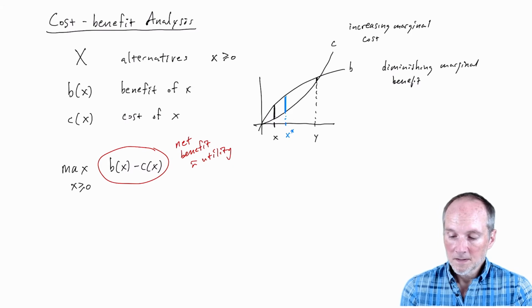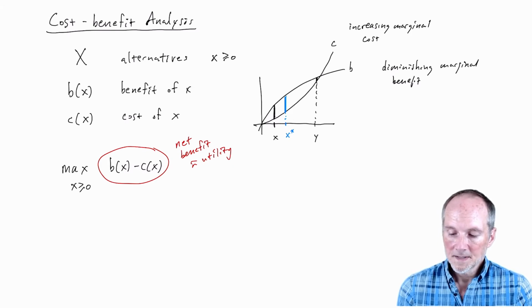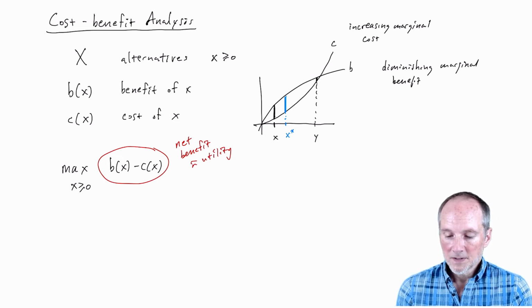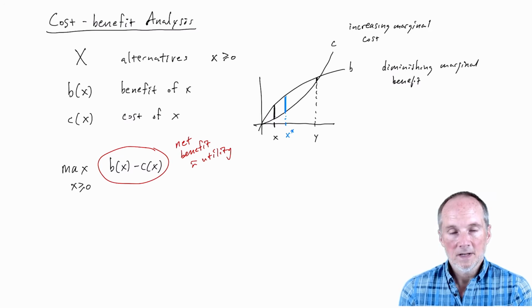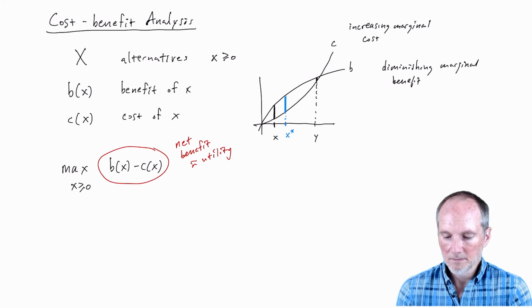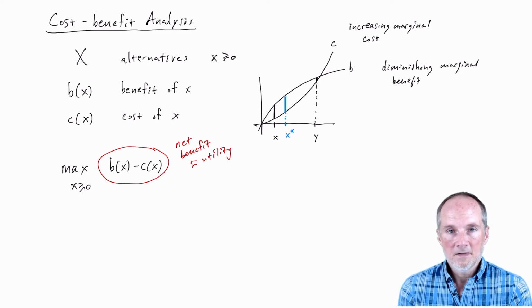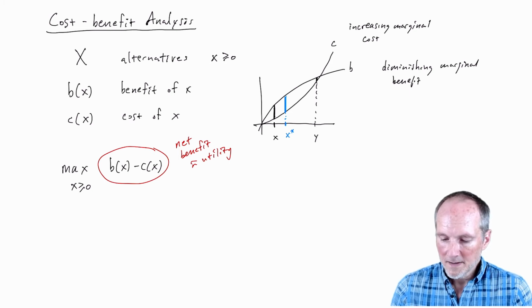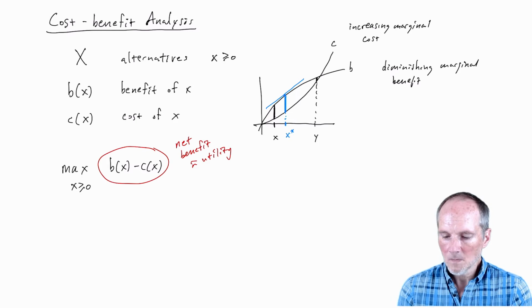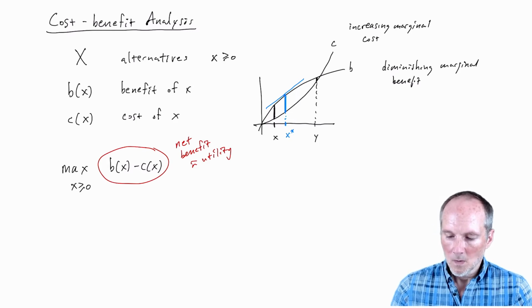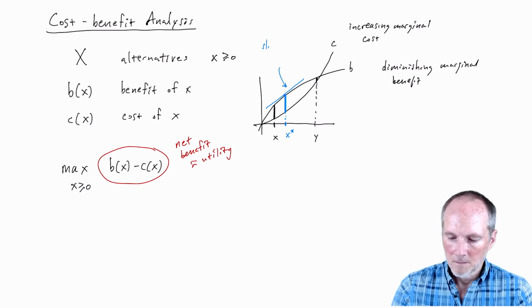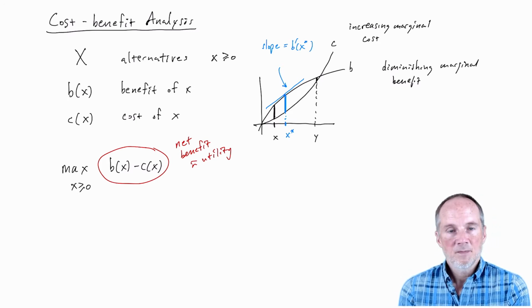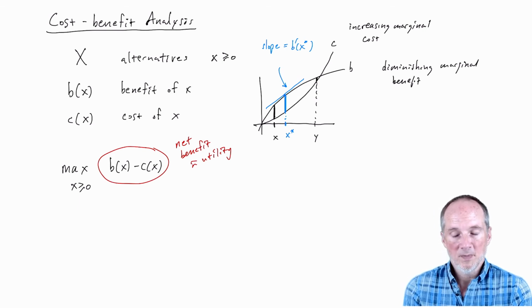Right? If we go into this a little bit more deeply, let's think about how the benefit and cost function would change if we increase the scale a little bit starting at x star. Okay? So we're at this optimal level of scale. We increase the scale a little bit. What's the rate at which the benefit changes? Well, we can get that by the slope of this tangent line right above x star. The slope of that tangent line, that's the derivative of the benefit function at x star. And that gives us the rate of change of benefit if we were to vary our scale level a little bit right at x star.